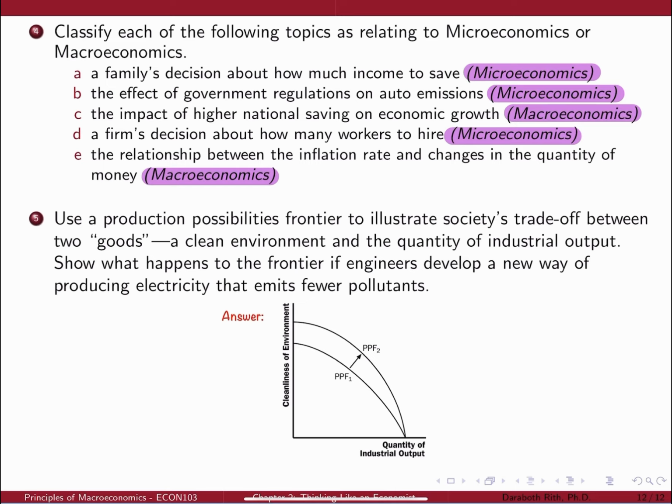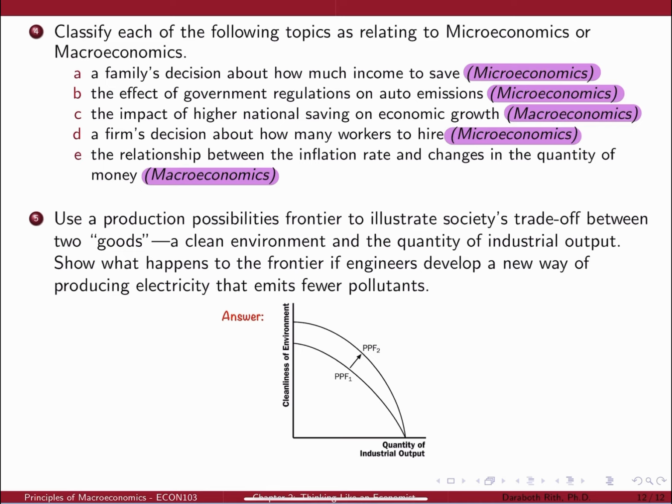We understand that industrial output produced by factories can harm the environment, such as carbon dioxide or greenhouse gas emissions, which is a topic of discussion in climate change as a result of industrial output. The more output by the industrial sector, the more the environment faces negative impacts, and it goes the other way around too. If we want a clean environment, we have to sacrifice for a low level of industrial output.